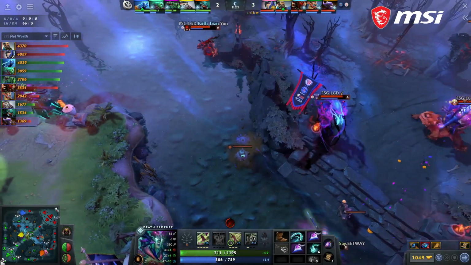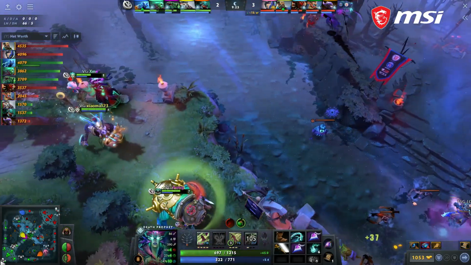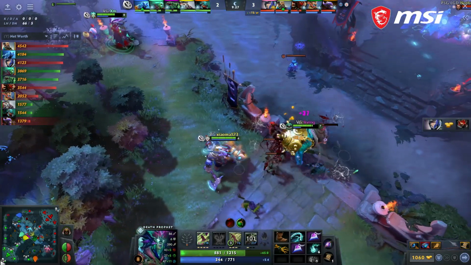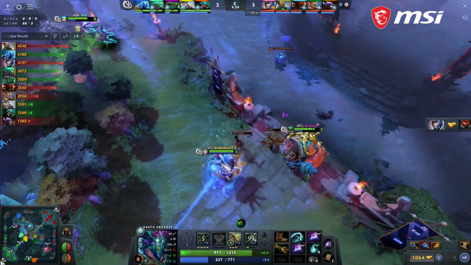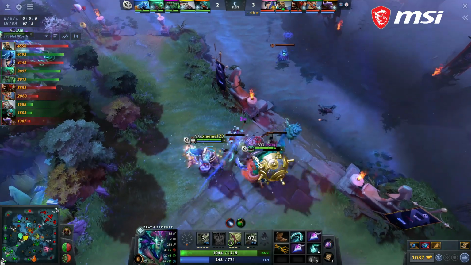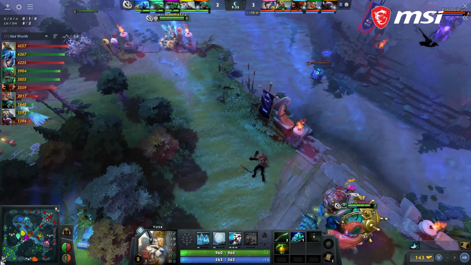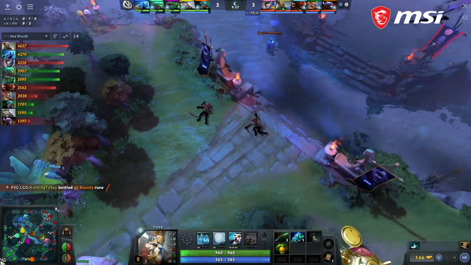All right, there it is. Rupture out onto XM, but where's your follow-up? It's just going to get salved by Tusk. Nicely done. Before the Mortimer Kisses, it's just not there. They have to commit pretty far forward. Dire's top tower is under attack. I don't think they'll have the Mortimer Kisses until at least the 10-minute mark, so it's not the end of the world if they ended up wasting that Rupture.